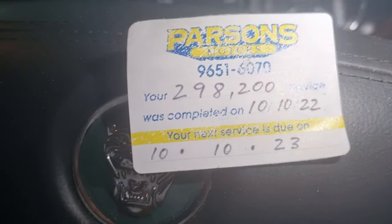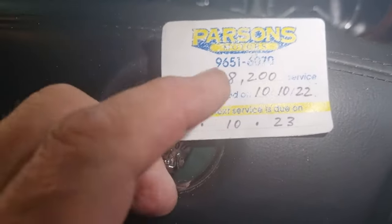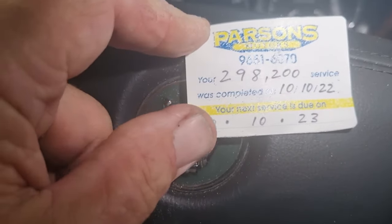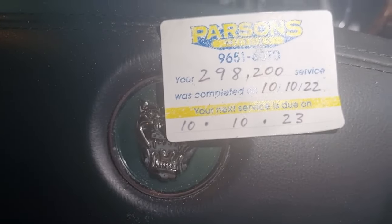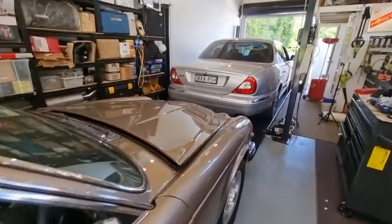It was a couple of months overdue. It was due last October. And it was done at 298,000, so it's done 9,000 kilometres since the last one, which is a little bit longer than I normally like, but it's the first chance I've had to do it. Have to juggle a few Jags to get it off.